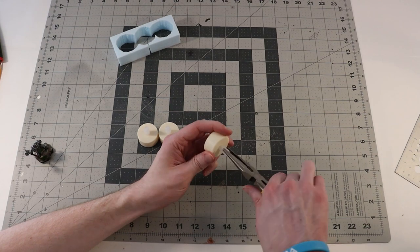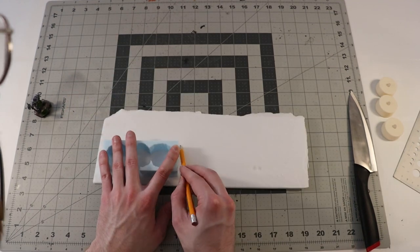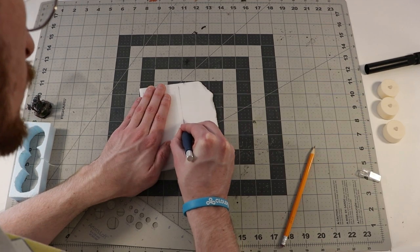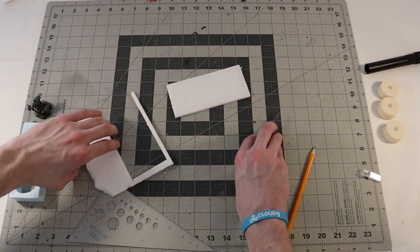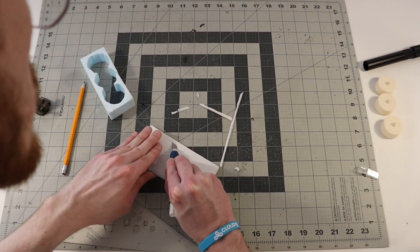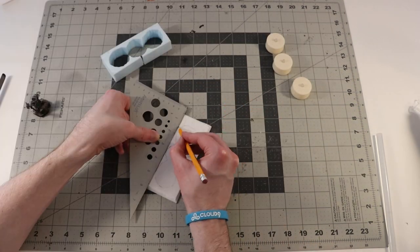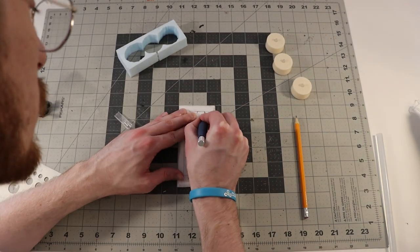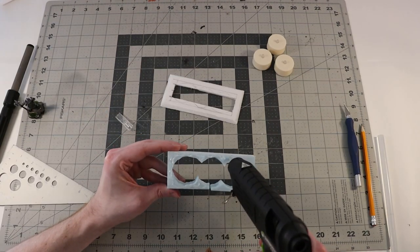Next, I'm just going to use my pliers to remove the flames from the top of the tea lights. Now I can take some dollar store foam core with the paper mostly ripped off, and I trace my block onto it with a quarter inch lip around the sides. This is going to function like a tabletop for my fire pit. Then using an exacto knife, I bevel the edge of all four sides. I trace out roughly where my tea lights will line up through the top, use my ruler to draw a nice square area for the fire pit, cut that area out, and then glue them together with hot glue.